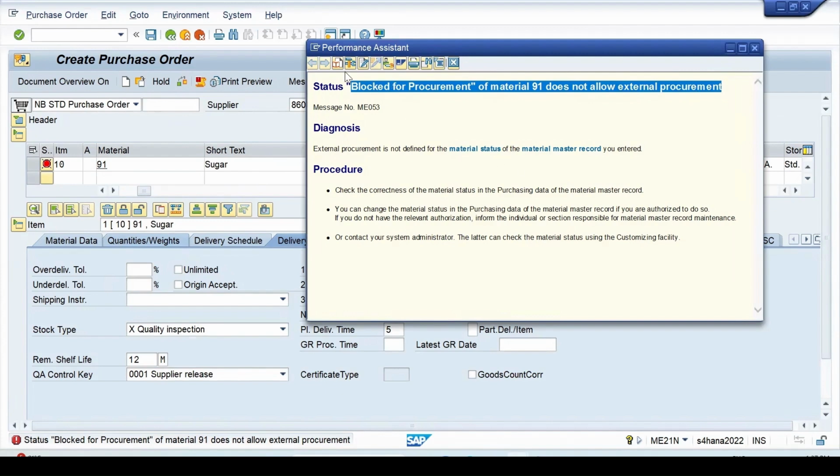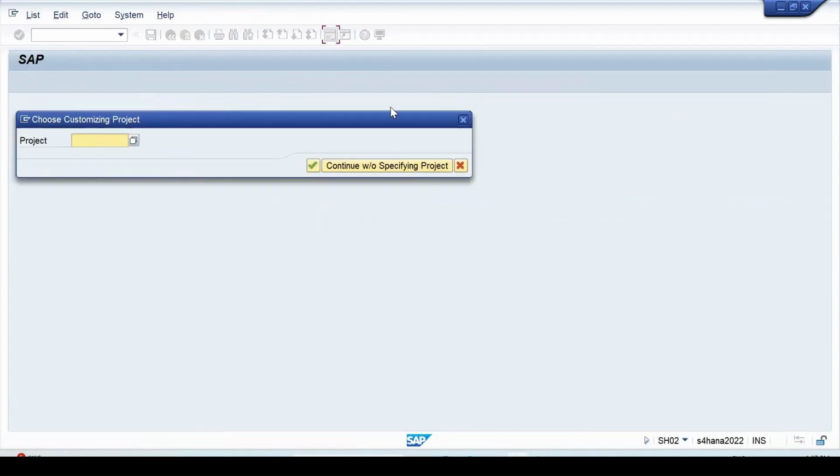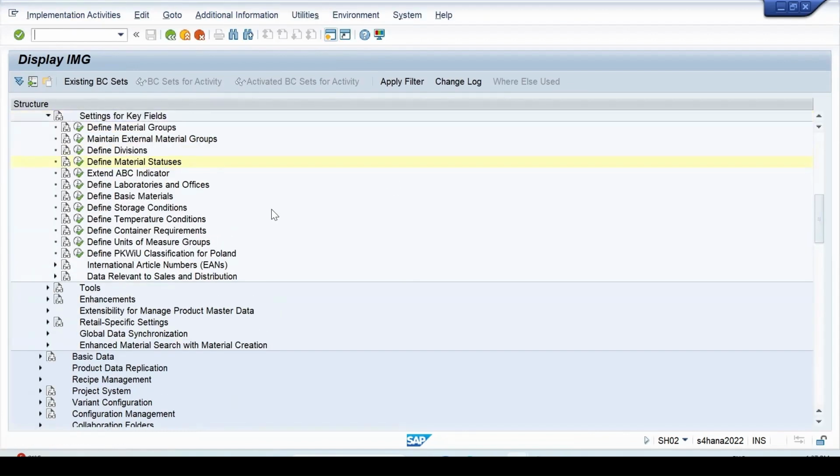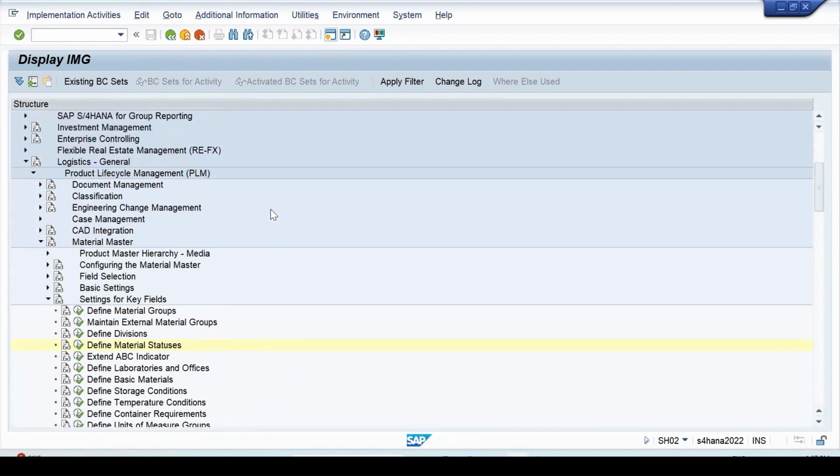Okay, and if you go to the configuration for it, let me select continue without specifying the project. It is taking you under Logistics General, Material Master, Settings for Key Fields, and this is Define Material Status. Click on execute.